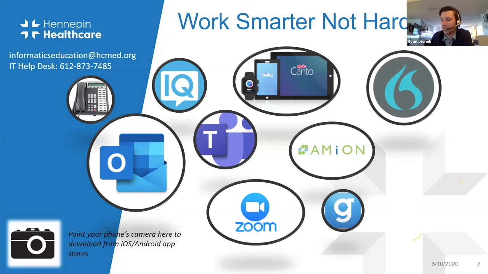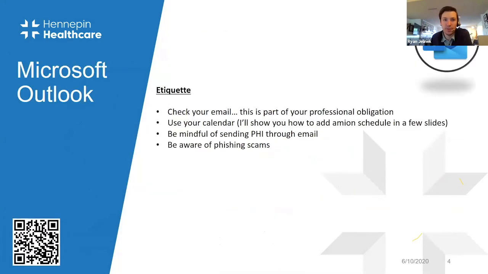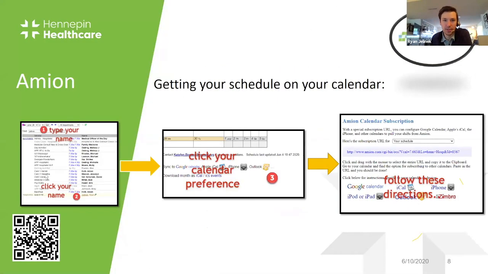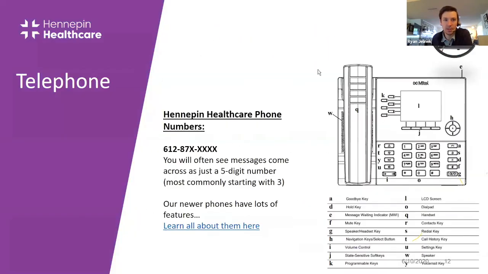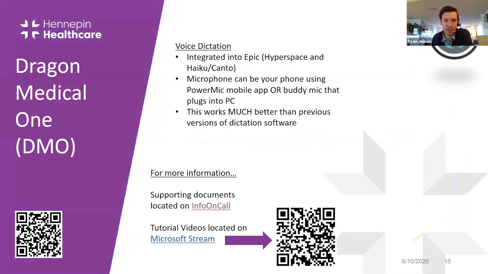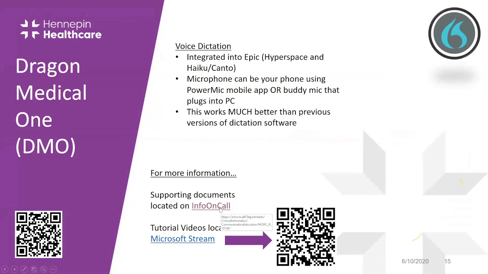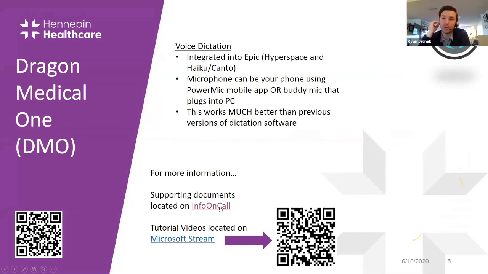Yeah, so to use the PowerMic app, you'll have to go through the link that's here to register yourself. And then, Josh, if you're still on the line, jump in if I'm saying something that's not right. So you'll have to go through info on call. Then there's a link where you'll register your license, and then Nuance or Dragon will send you an email with a link, and that will set up your mobile app through that link. So it's not the smoothest process. So it shouldn't work yet. You have to go through a little bit of a process to make it work, though.